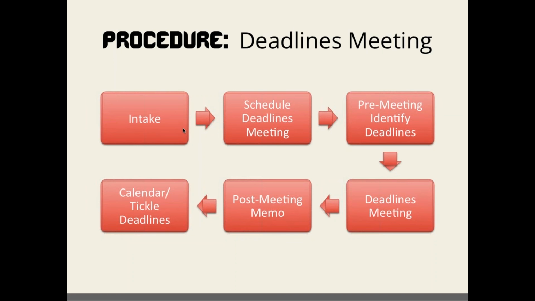If it's criminal law, it might be a hearing. If it's a PI case, it might be a statute of limitations. If it's estate planning, it might just be that the client's going to Europe and identifying that we need to get this done by this date. The bottom right-hand corner red rectangle is the deadlines meeting. That just means a 2-minute discussion between the assistant and the attorney. Hey, what are our upcoming deadlines? Let's all get on the same page with this new case.